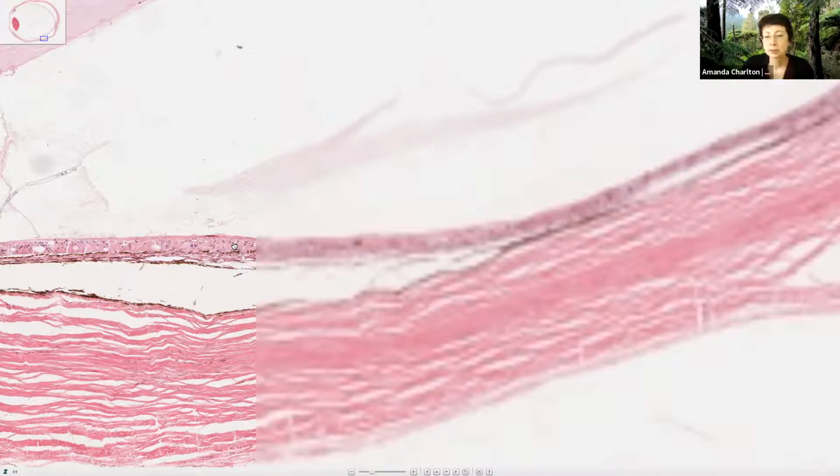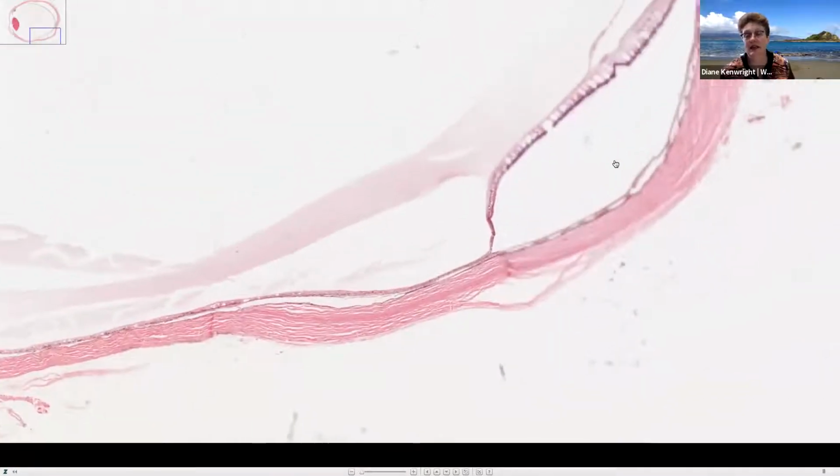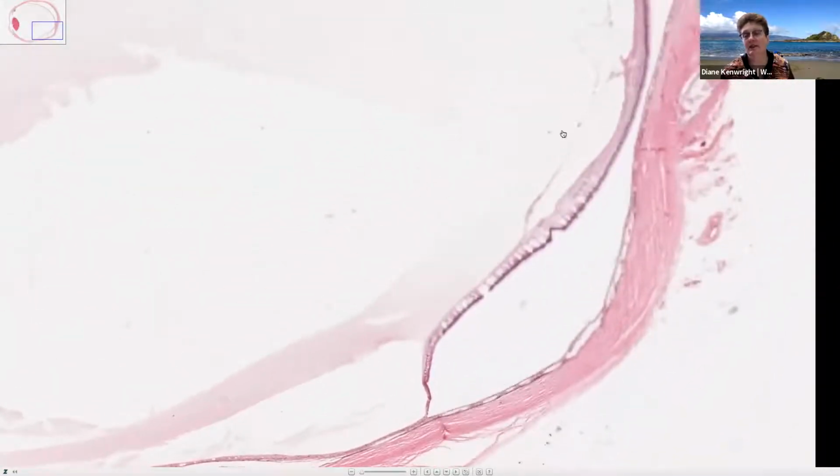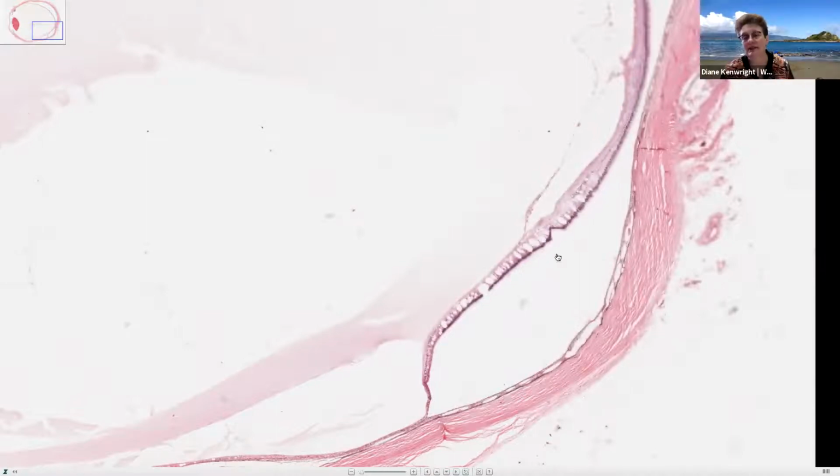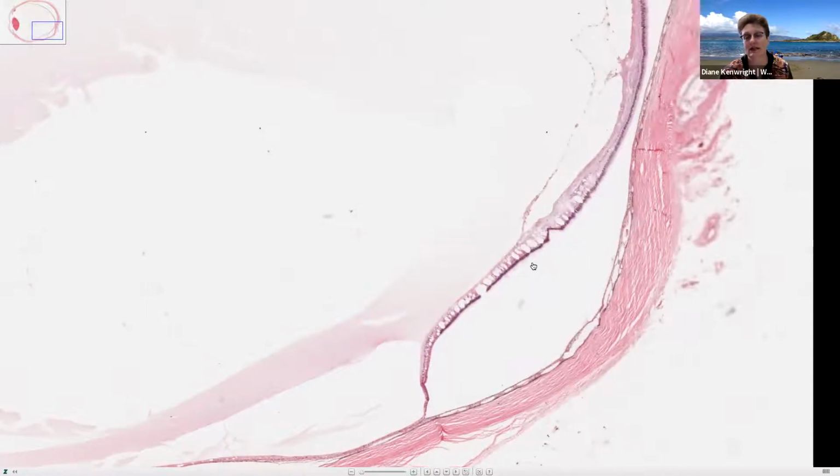Is it a tractional retinal detachment? Okay, so there's definitely retinal detachment, and there's definitely a ton of new vessels here and an epiretinal membrane through here. How do we know it's retinal detachment as opposed to artifact? Good. So we look at the photoreceptors to see if they're intact, and we look to see if there's any fluid here. So there's no fluid here.